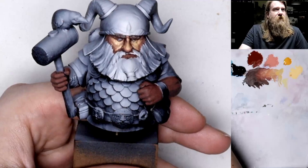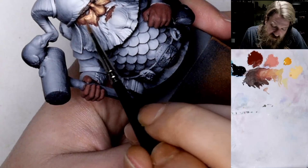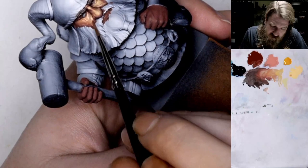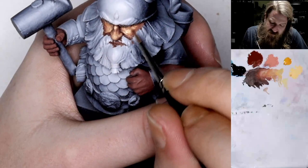Let that dry for a second, and then I can come in and glaze some of the reddish tones back over top. This will help unify some of my sketch and pick out some of those details, like a wash, basically. It's a little heavier than a glaze, a little lighter than a wash.